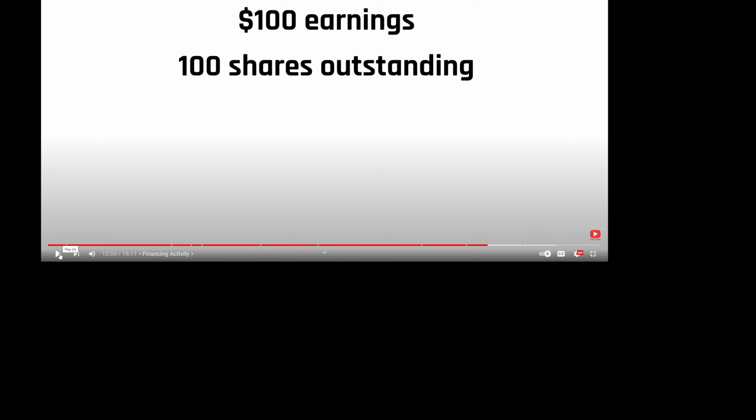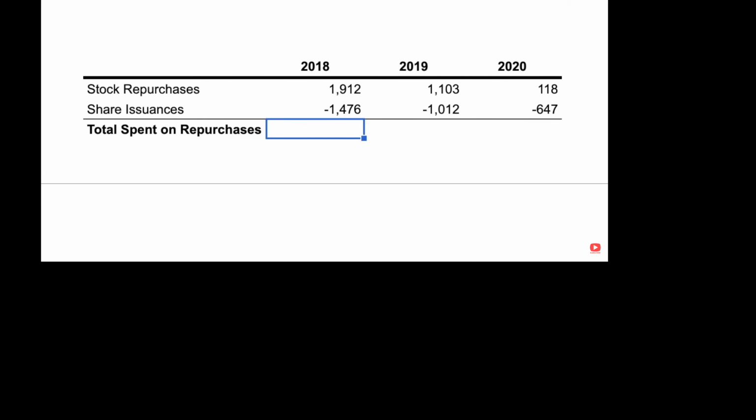However, with that being said, to truly determine how much the company is spending on repurchasing shares, we also need to account for the line titled Issuances of Stock. Share issuances are the exact opposite of share repurchases. Instead of decreasing the number of shares outstanding, share issuances increase the number of shares outstanding. In order to see how much a company is spending on repurchasing shares, we need to subtract the amount of cash received from issuing new shares from the amount of cash the company spent on repurchasing shares. Once we do that, we actually see that Coca-Cola didn't truly spend any cash buying back shares in 2020 because cash from issuing shares far exceeded cash from repurchasing shares. This explains why the number of shares outstanding actually increased for Coca-Cola during 2020 compared to the previous year.